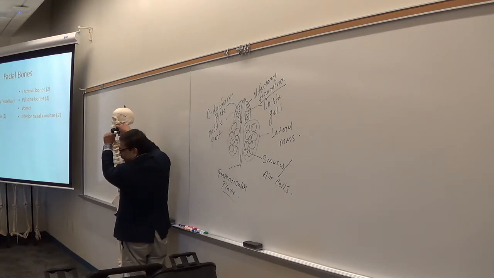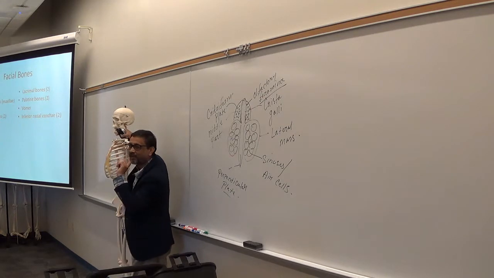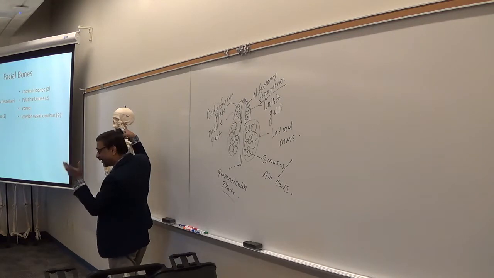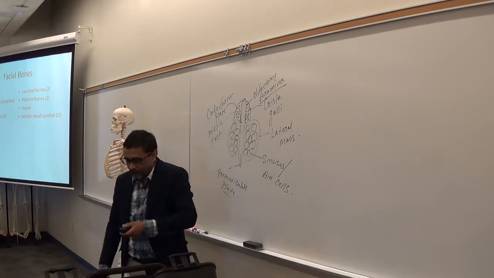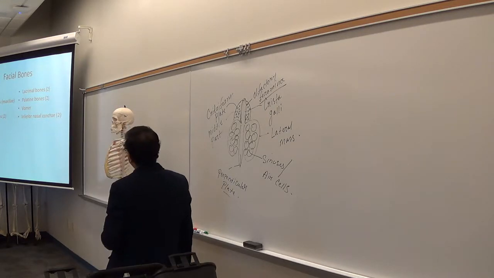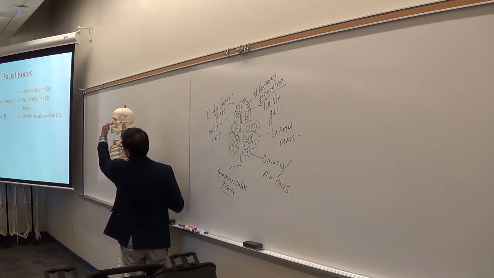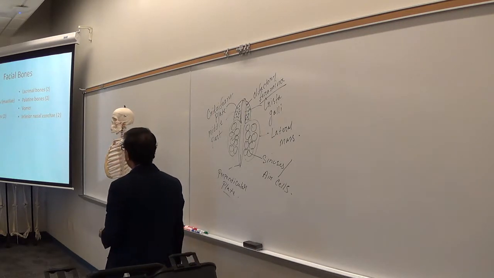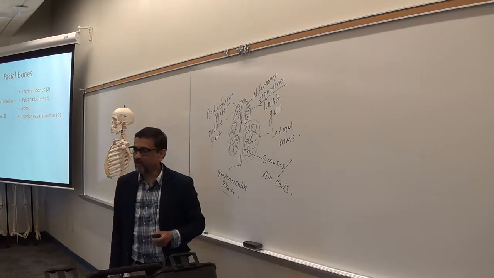You must remember, a few minutes ago you asked about that. So, palatine bones form part of what? Hard palate, right? That's why it is called palatine. It forms part of the hard palate, the roof of the mouth. One vomer I mentioned already here, the lower part of the nose, plough-shaped, and the nasal concha. So those are the facial bones.